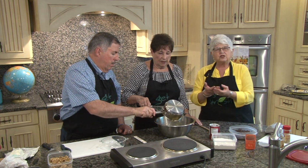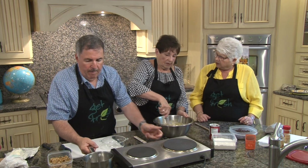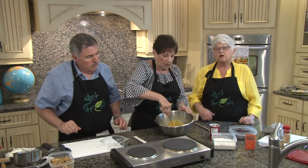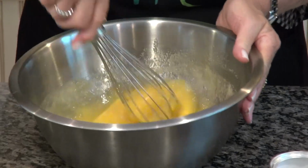Okay. Almost done. Do we need the baking powder yet? No, that comes in after we put the flour. And believe it or not, we're almost there with that. And cinnamon and sugar, this is a little different at the end. Okay, just pour it in slowly. So it just becomes totally liquid. It's back to vegetable oil. Why couldn't you use vegetable oil, do you think? There's a difference in Crisco and vegetable oil. Crisco's old-fashioned. It was used for pies.